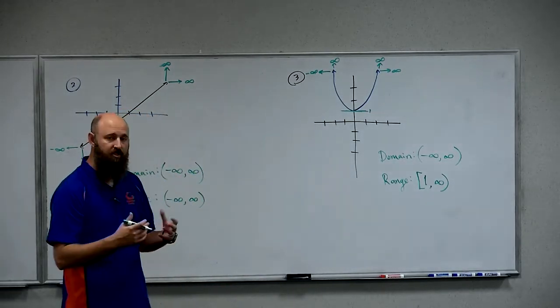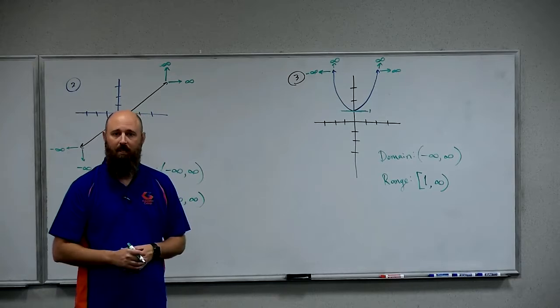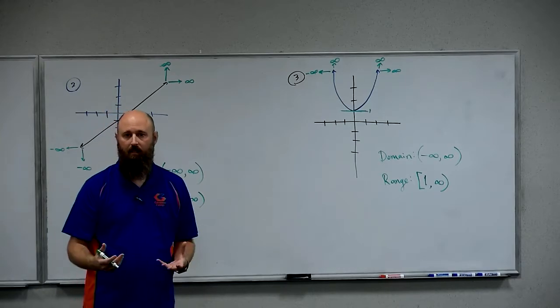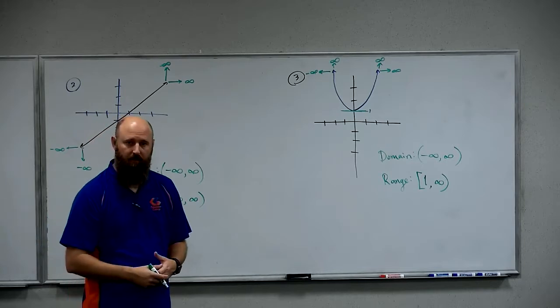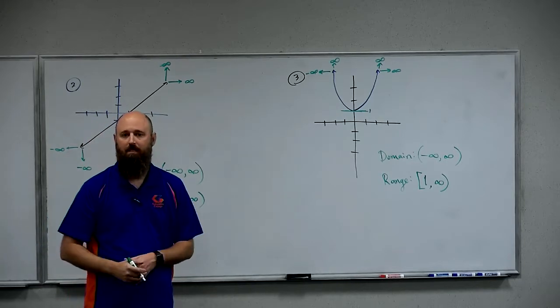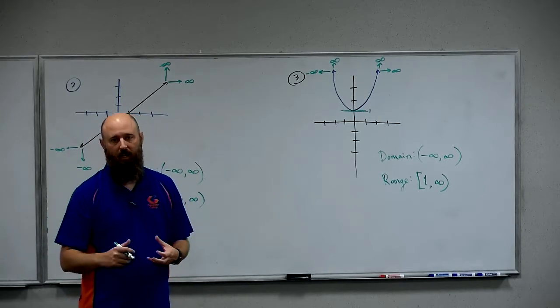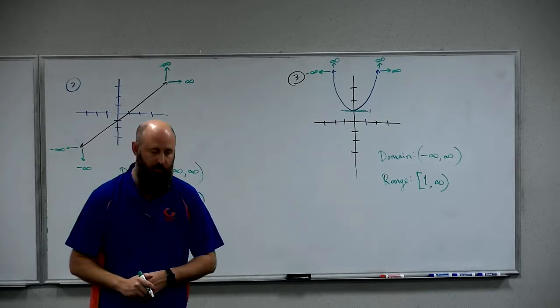Now, we can move those things around, and those numbers can be in different spots. It can be on the domain. It can be in either part of the range. So pay attention. Does it go down forever, up forever? Those types of pieces, so that you recognize where to locate those things on the graph, okay?